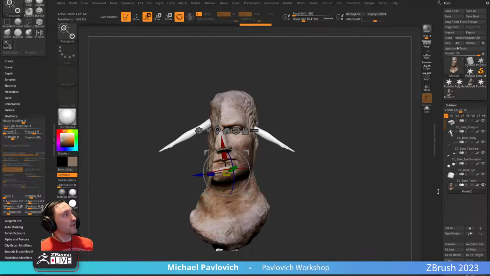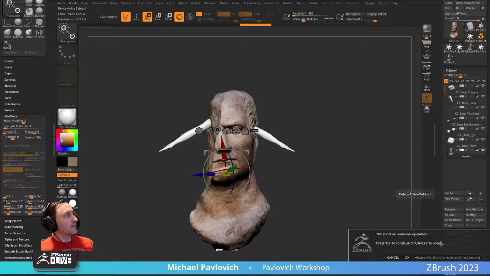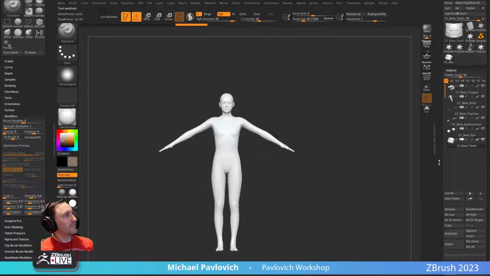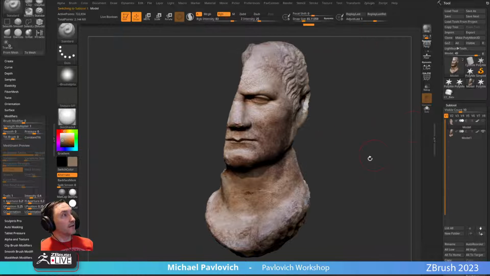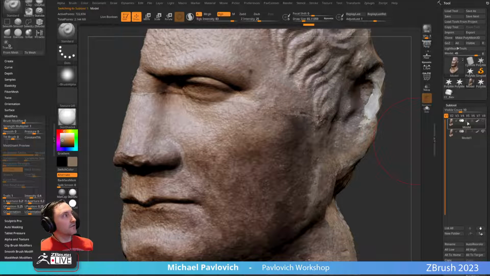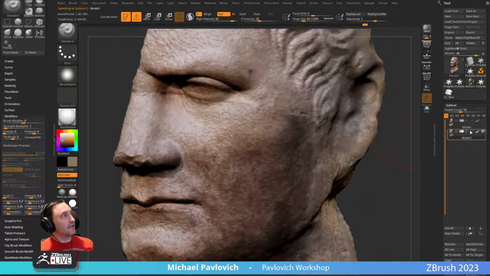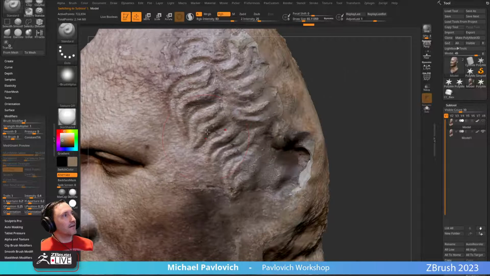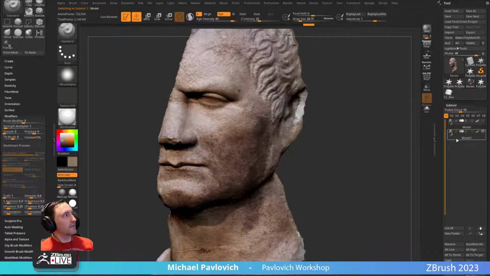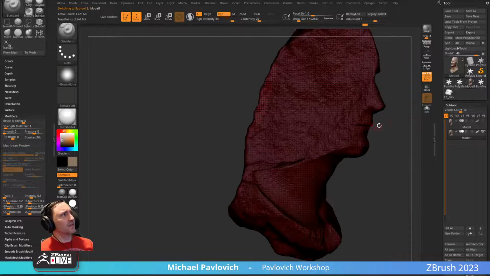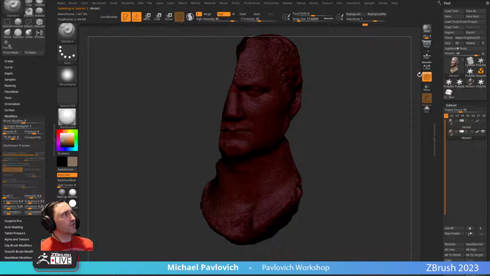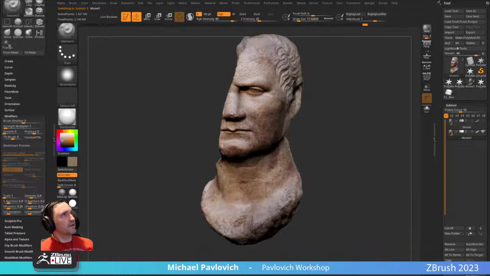Oh, actually, before I do this, this isn't our finished model. I skipped a step. Sorry. So here is our model, correct? But here's our original model. If we get in here close, you can see that the fidelity on this original model is a little cleaner, a little more accurate, right? So let's steal some of that. This model here is just a Dynamesh, you know?